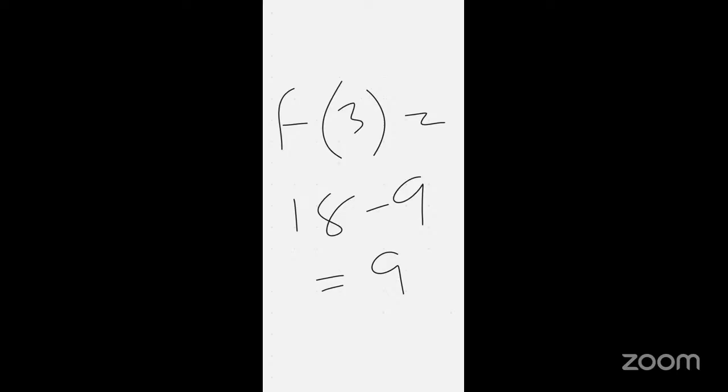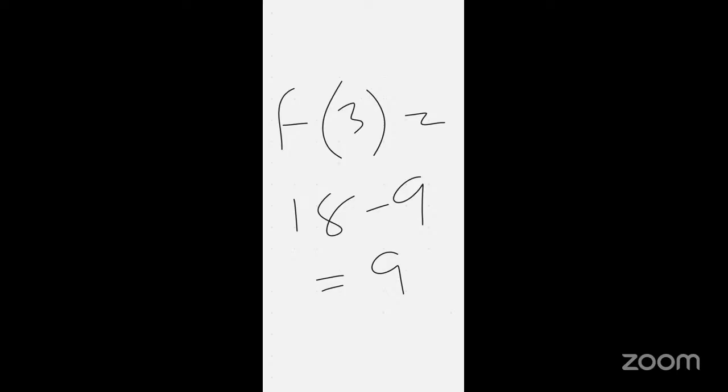One thing we need to take note about function is that for each x in the domain of a function f, there is one and only one image, f of x, in the relation, in the range. That is the difference between function and relation. In the case of relation, x can pair with more elements in the y. But in the case of a function, there is one and only one image of f of x in the range.